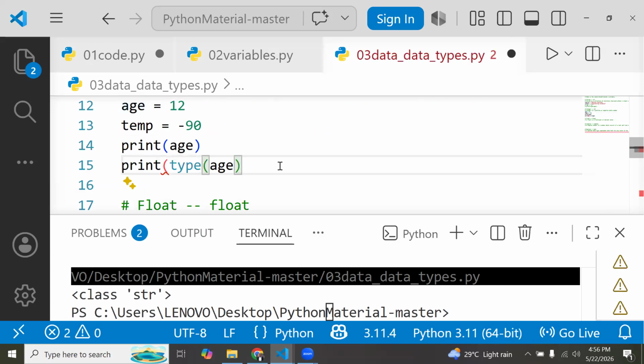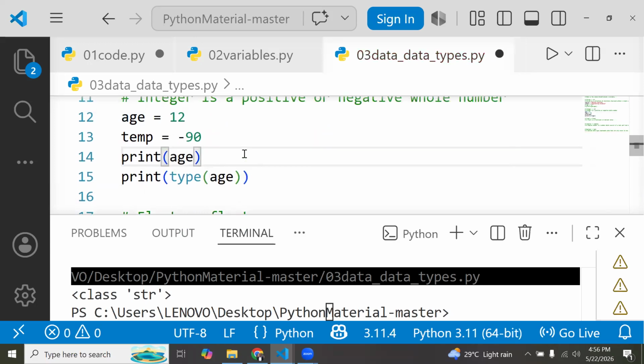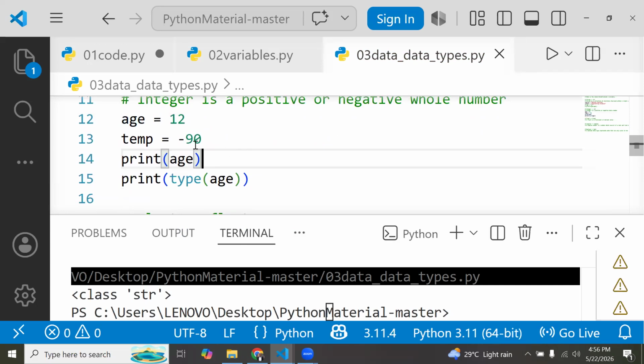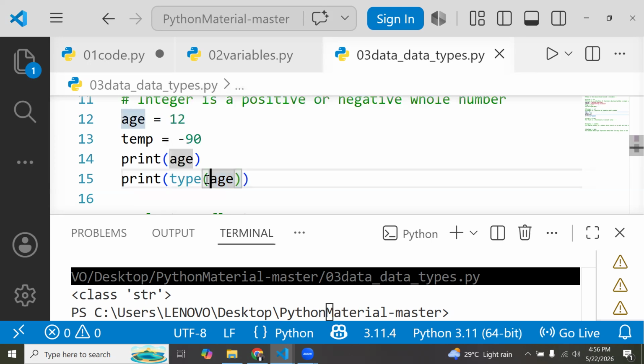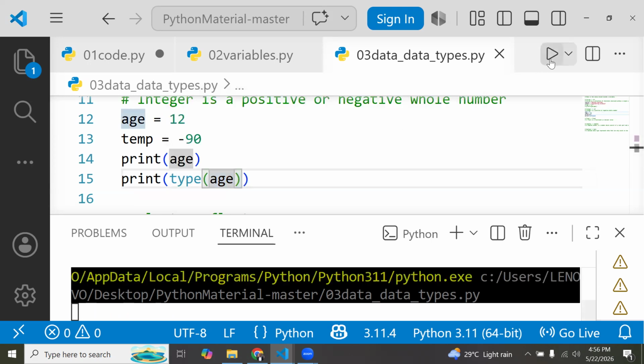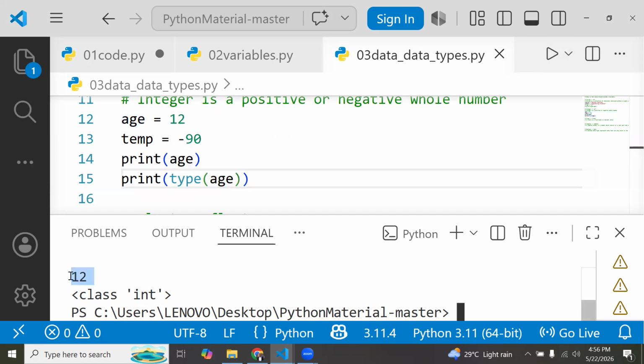So I'm wrapping everything up in the type class over here. When I run this, the variable age is going to be printed out and we're expecting to see 12. And then the data type, we're also expecting to see int or integer. So when I run it this way, we clearly see that it is 12 and then it is int.